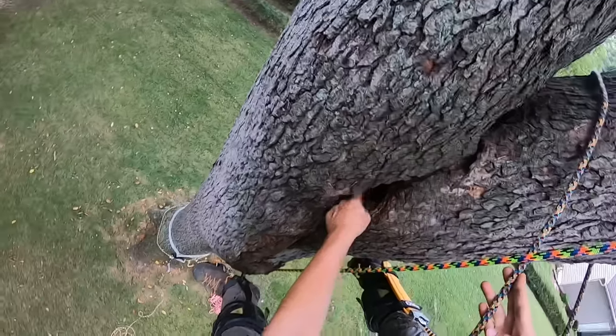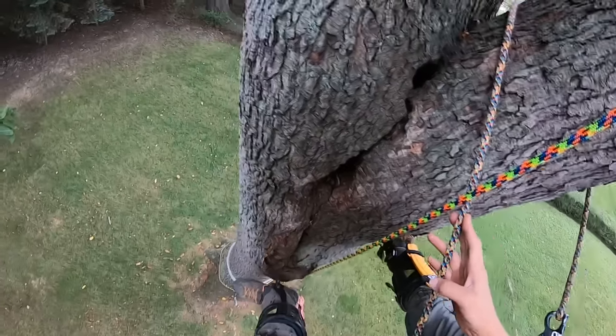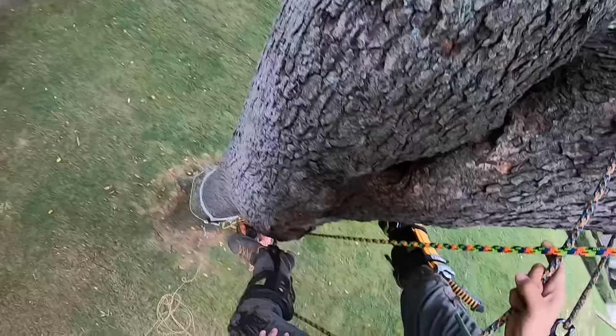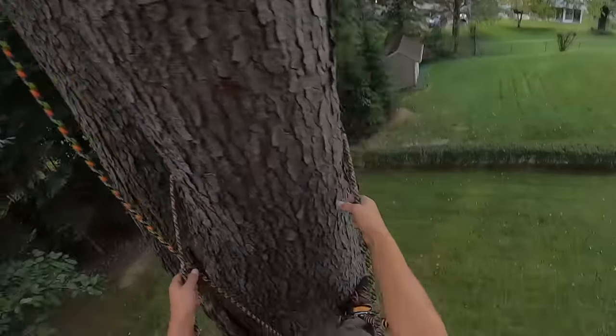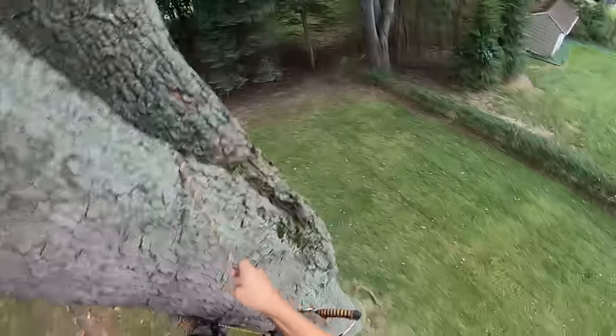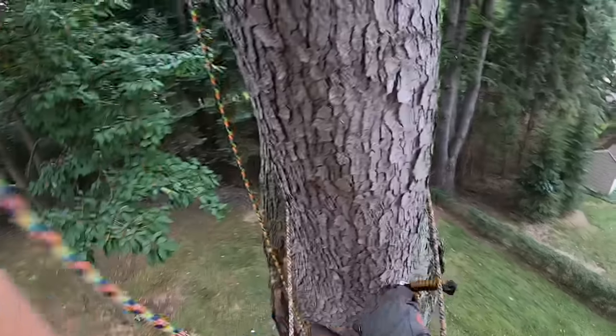It looks like somebody's been living in here, especially the way this is wounded out here. It's had a couple generations of tenants. We'll go ahead and string a log chain with a chain and binder up there just to give ourselves a little bit of extra precaution. I think it'll be okay. I think it'll be okay enough for me to climb it anyway.